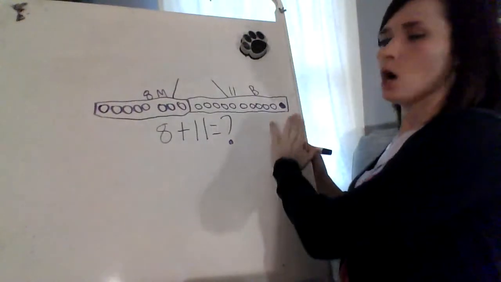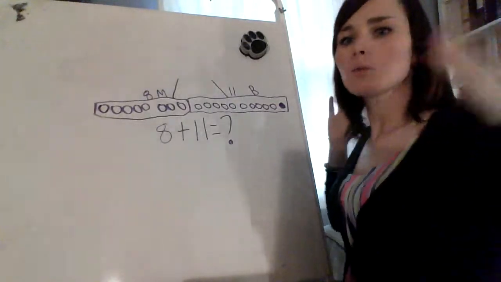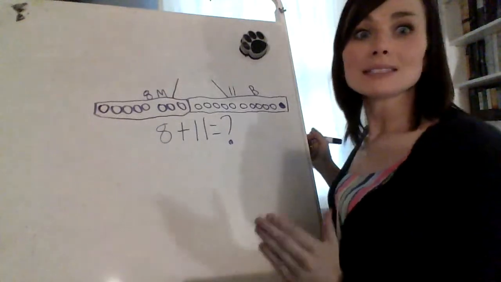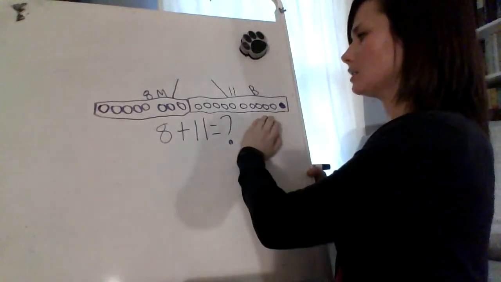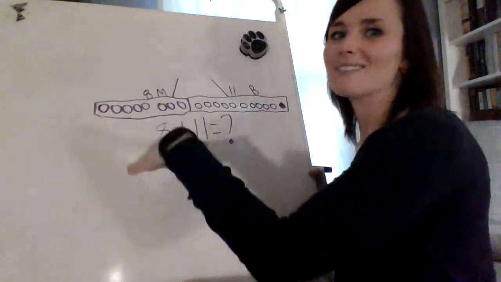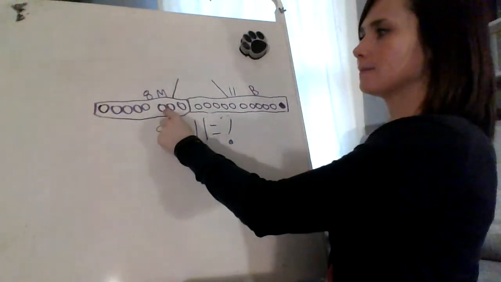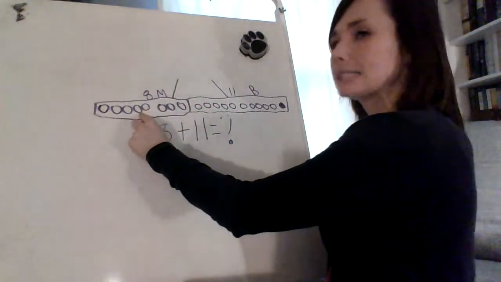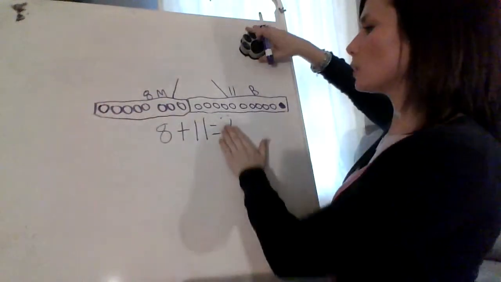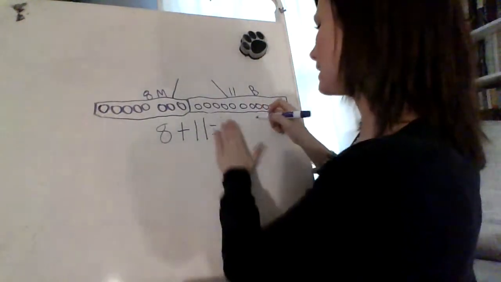All right. How would we like to solve this? Love it. Let's count on. Which number is bigger, 11 or 8? 11, right? Because 11 is a 2-digit number. Okay, so we have 11. We can use our fingers or we can count our picture. Let's count our picture since we have it. All right, you have 11, 12, 13, 14, 15, 16, 17, 18, 19. So what's our mystery number, boys and girls? How many bottles of milk do they have all together? 19.